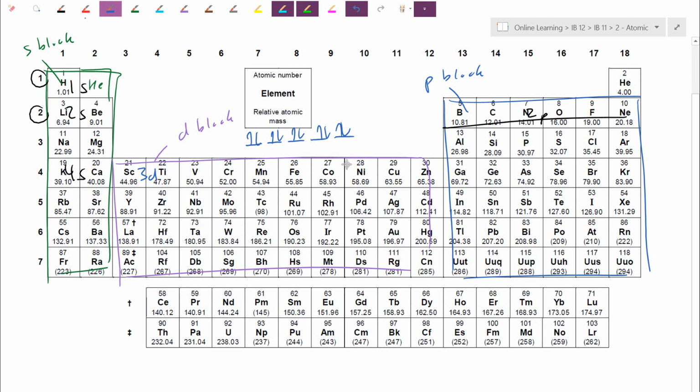Again, if that's not confusing enough, let's go down to the 6th row. The 6th row, the first 2 are going to be 6s. At this point, depending on the periodic table that you use, we know the lanthanides and the actinides are going to be pulled out. Based on our periodic table, though, I would still say the lanthanum and actinium are still in the transition metal block. I would still say these ones here are D electrons.